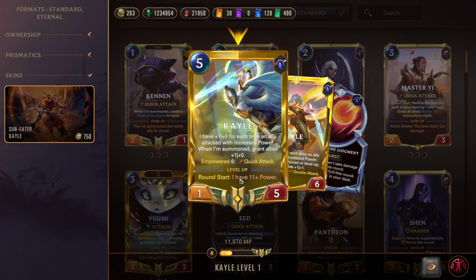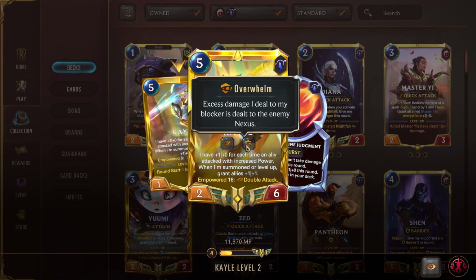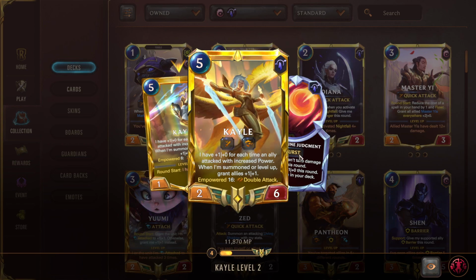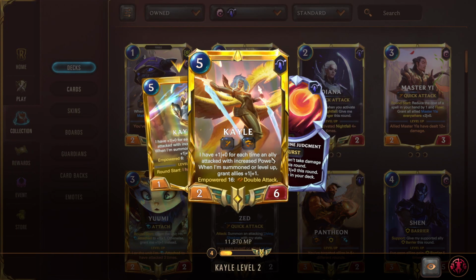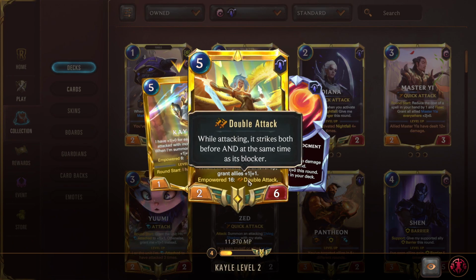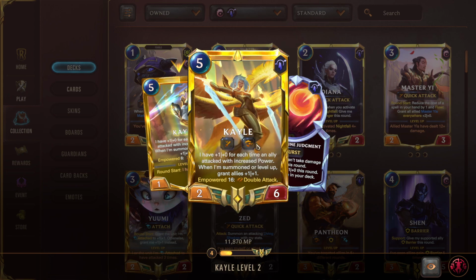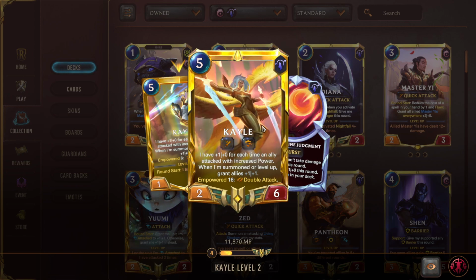She levels up at round start if she has 11 power, and then she becomes Ascended Kayle, which is basically a win con. She gains Overwhelm, so now she does piercing damage with her really big attack stat. She has at least 11, so she's going to be a really big finisher card. Super bonus points if you can get her up to 16. If you can get her up to 16, then she also has double attack, striking twice, so she'll do double piercing damage and just win the game outright if she's left unchecked.